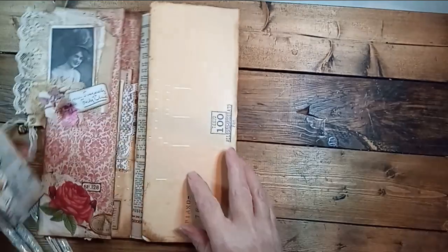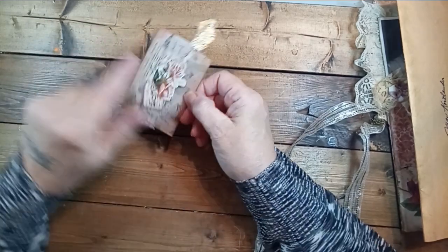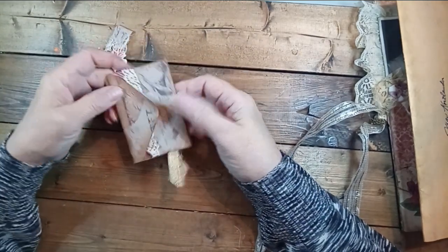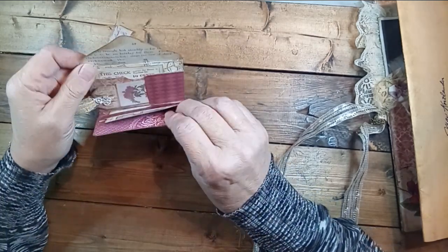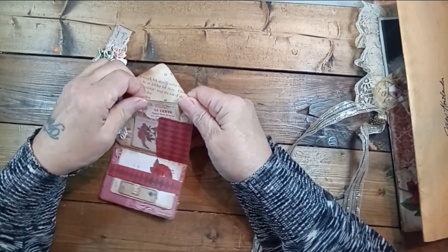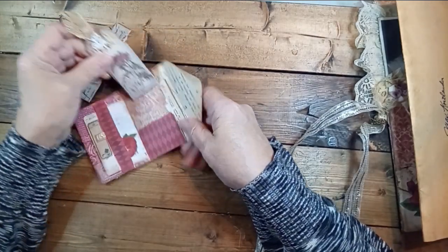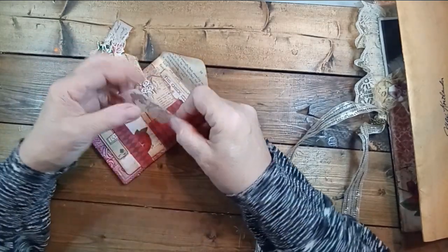Let's look inside. It's a little cigar band that says 'timeless,' with some Tim Holtz flowers. I believe this is from G Kerr — from one of her kits. It opens up and it's a good place to put gift cards or cash for gifts. There's a pocket here with a little piece of ephemera, a little card, and a little pocket here. I put a tag in and a little vellum sticker.